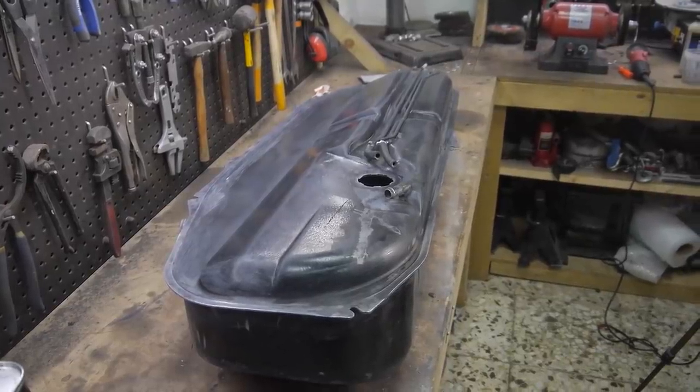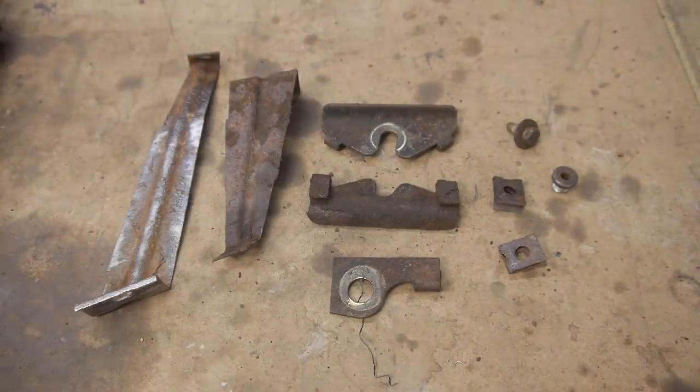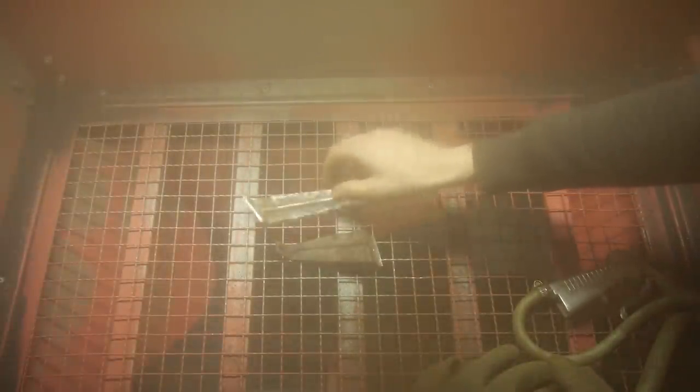Moving away from the tank for now, I have some very rusty attachments to deal with. I tried the wire wheel on one of the brackets, but it would have taken me a while and possibly a few wire wheels to get through the rust. I popped them in the blaster to see how they would get on in there. That did a much better job, much faster.